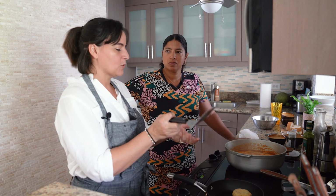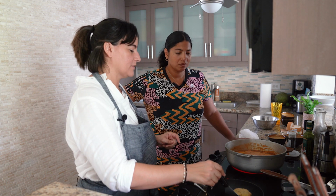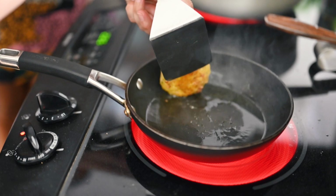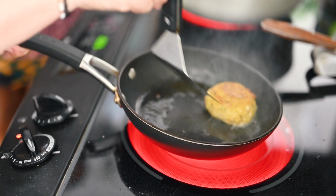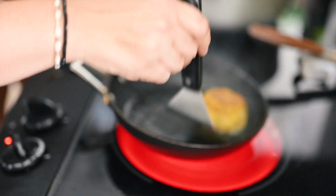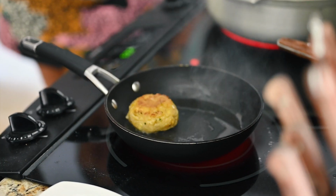Again, it becomes like Play-Doh. And that's how I can form these little cakes. Because I put it here in the frying pan, I get that crunch again. So it's crunchy on the outside, almost like a crab cake, really nice and crunchy. And when you cut into it, it's nice and fluffy inside.